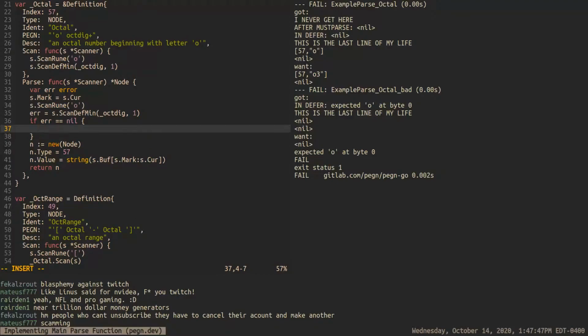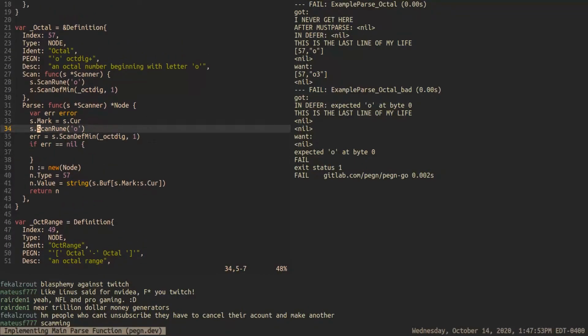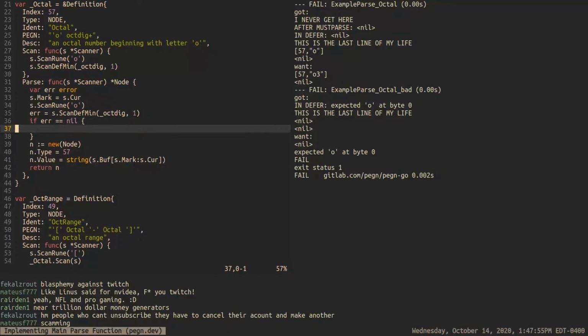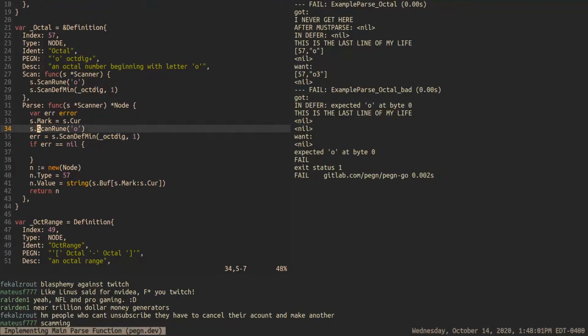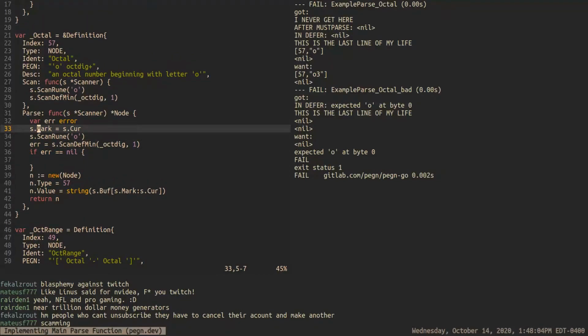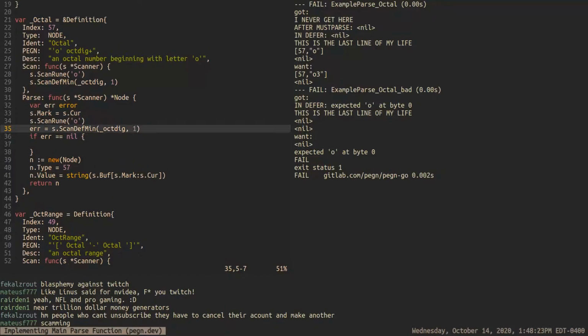Right. And the reason I have to have this is because if I try to get fancy with another function or something, I'm killing the whole reason for doing this in the first place, which is more efficient code. So, if I were going to do it like the GoPeg project does, you wouldn't even be able to read any of this. This would all be a bunch of go-to statements and 10 levels of nesting. So the whole point of this is to make it clear to read. Well, if I have to add if error equals after every call to any kind of scan, that's not clear anymore. So this is a solid case for using an exception path, or panic.